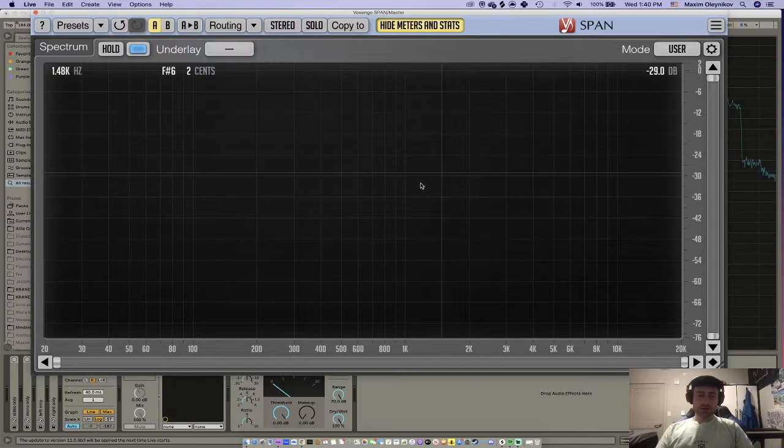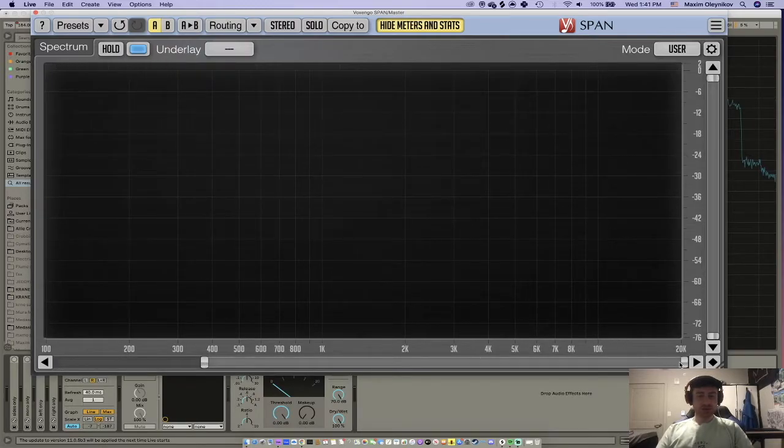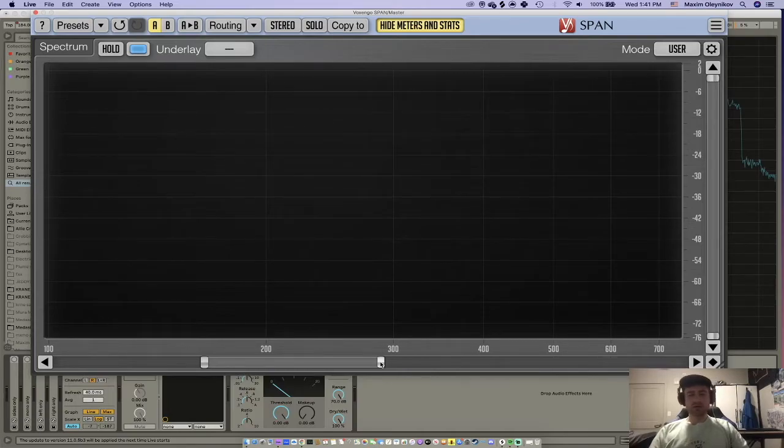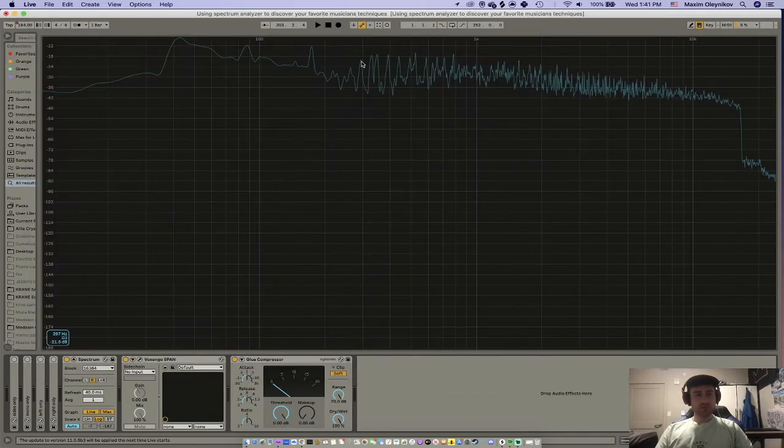And there are a bunch more interesting things you can do with Voxengo Span. For instance, you can actually zoom in really tight on Voxengo Span and look at individual frequencies. So this can be like finding out how much FM a sound has, or figuring out the vibrato rate, or figuring out the detune of a synth. There's a lot more advanced techniques I can go into in a second video, but I think this is like the basics of how you can use spectrum analyzers to aid yourself in making better music and understanding what your favorite artists are doing in their songs.